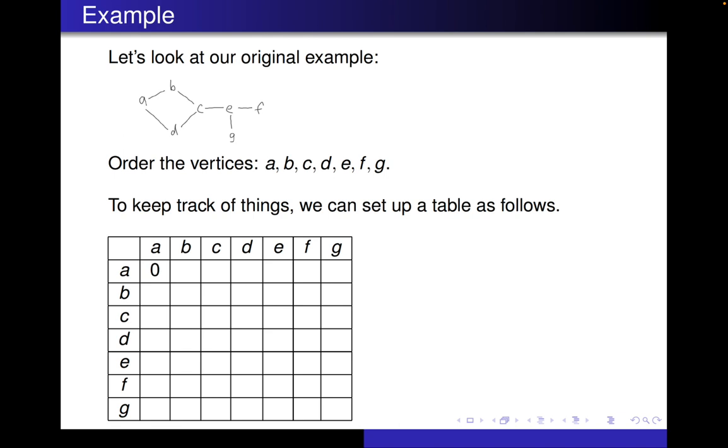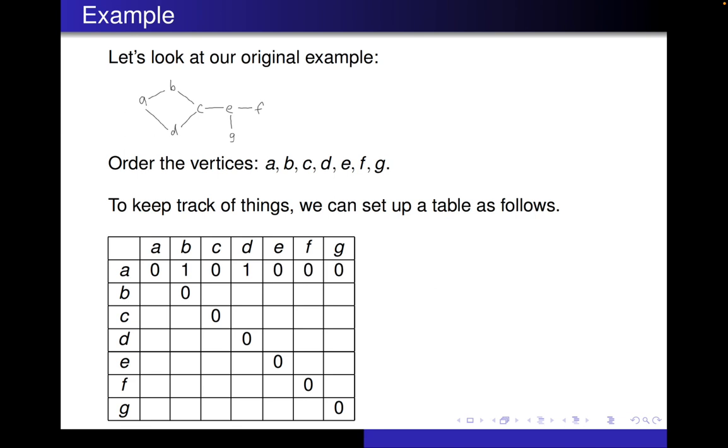So the first thing to notice is if we look at A and A, there is no edge between A and itself. And actually, there's no edge between B and B, or between any vertex and itself. So all the entries down the upper left to lower right diagonal are just going to be 0. So pretty boring. Now, if we look at who's adjacent to A, B shares an edge with A, and so does D, so we put 1s in those spaces. But C, E, F, and G do not have any edges with A, so those are going to have 0s.